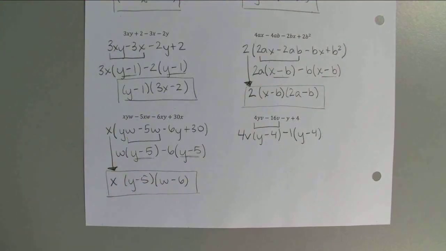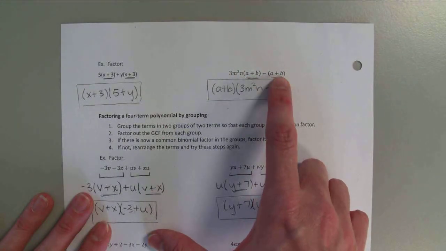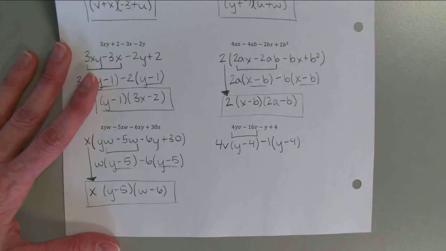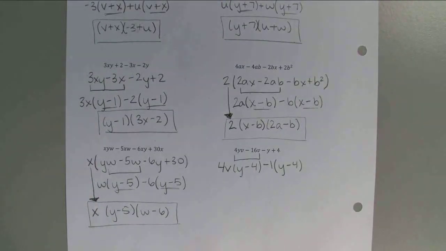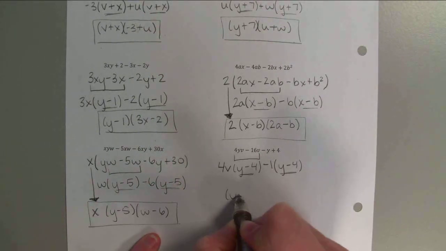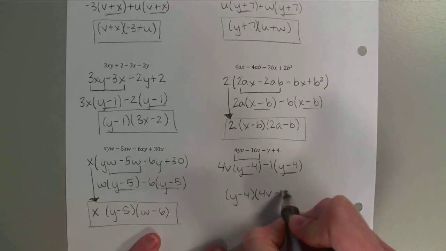And why I like that 1 is because up here, I mean, we could have put a 1, but up here we had to know that when we pulled him out, there's a placeholder of 1. But when you factor out a negative 1, or excuse me, when you factor out the y minus 4, the negative 1's kind of already there, so you don't have to think of the place value. If you don't do that, that's fine. If you just want to put a negative there and switch your signs, absolutely fine. So we'll have y minus 4 factored out in front, and then we'll have 4v minus 1 for our remainder.